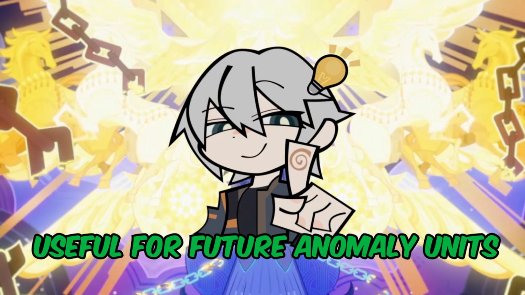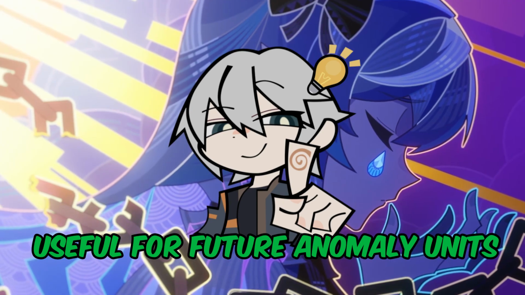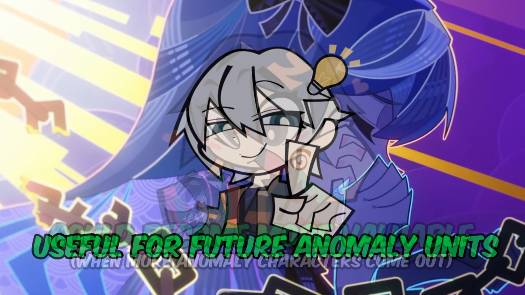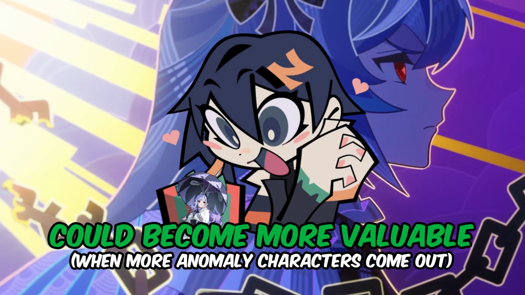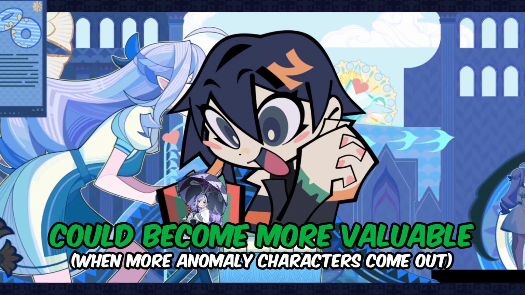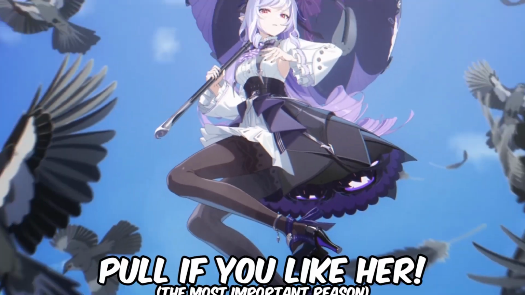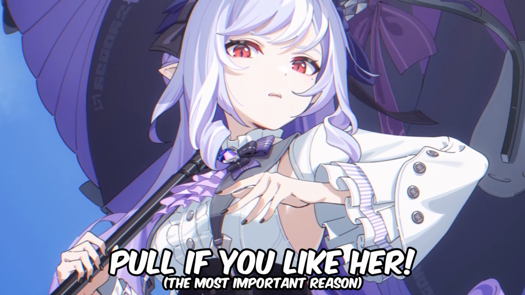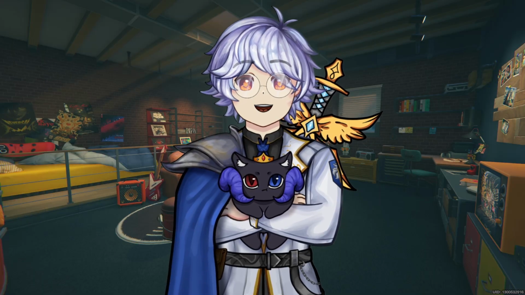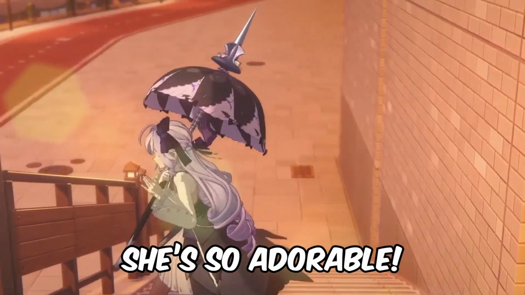Now, I can't guarantee how she'll age as a playable unit, but in my opinion, she can be useful for future Anomaly characters. Meaning, your future potential value can increase when more Anomaly units come out. And knowing Hoyo, there would definitely be more since Hoyo really loves Anomalies for some reason. But at the end of the day though, if you like Vivian, pull for her, and if you don't, well, don't. Personally, I'm definitely gonna be rolling for her because our Mega Simp is so adorable, especially when she's gushing about Lord Phaethon.